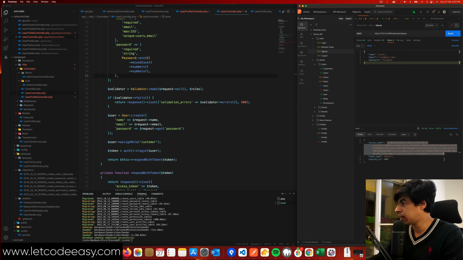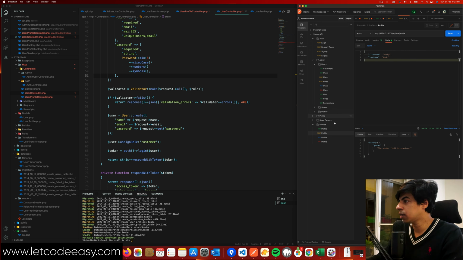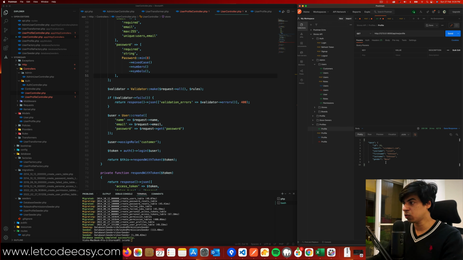So this is created now, and if I need to access my profile right now, I'm going to update the base token, and if I do a fetch right now, I think it's going to give me the basic information with unknown none, because I don't have a profile yet created. So this is the next step where I need to update my profile for user ID 24.